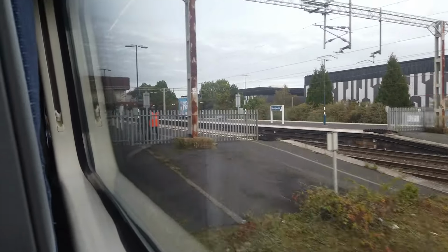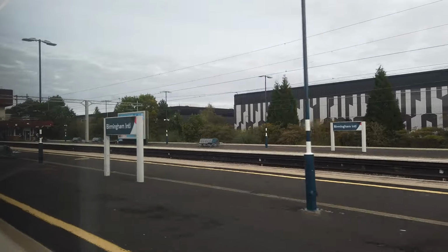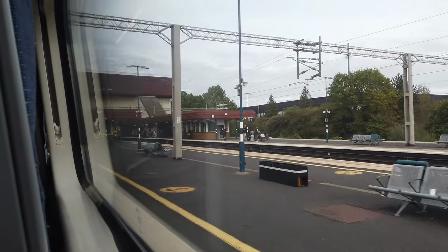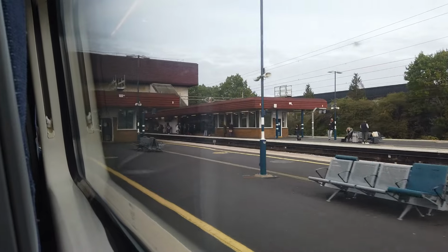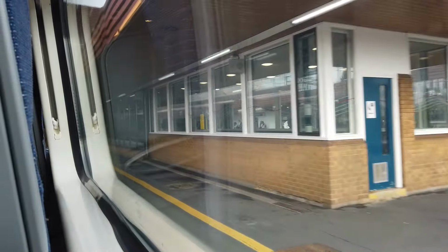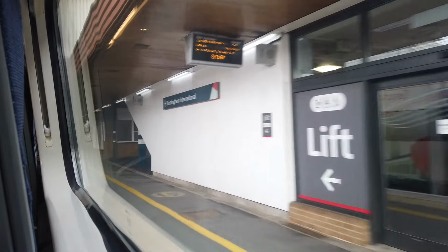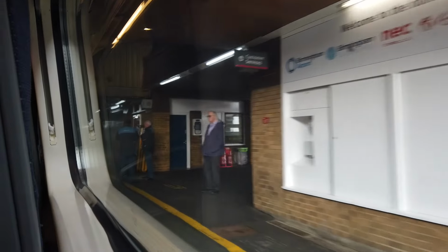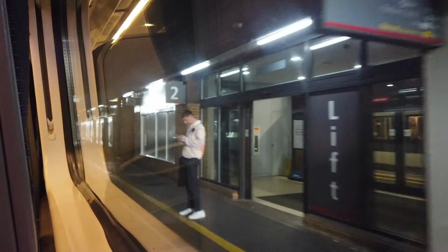And now we arrive late into our next stop, Birmingham International. This station connects to Birmingham International Airport, which has flights to places such as Dusseldorf, Paris and Brussels. To get to the airport you have to take the Air-Rail Link, which interestingly used to be a maglev, but was removed due to electrical failures. It has the same services as Coventry, but Transport for Wales also stop here, providing direct trains towards Holyhead and Aberystwyth.